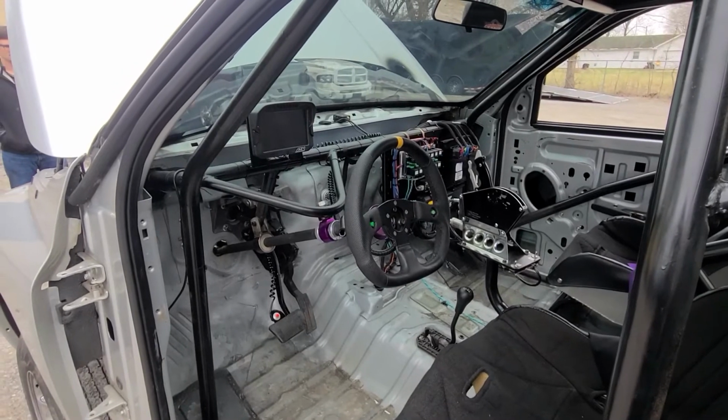All right, so we got Austin's truck here. He's getting ready to load it back up. We got everything done on it. Spools, it idles good. DDP makes a really good injector. We ended up putting his injectors back in after having mine in it.